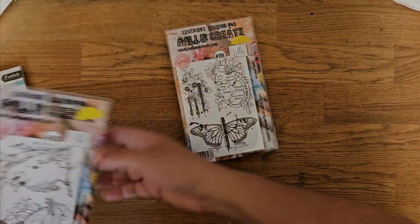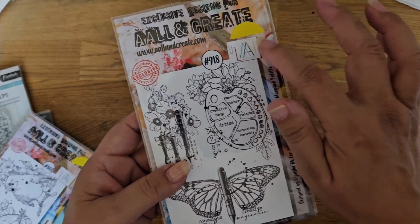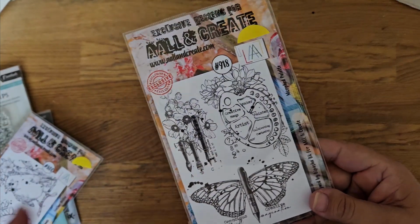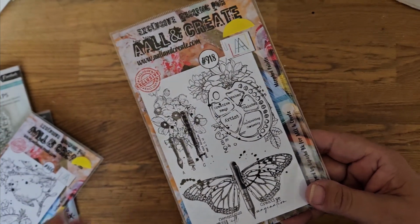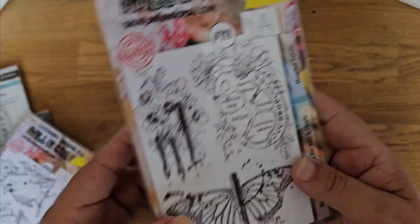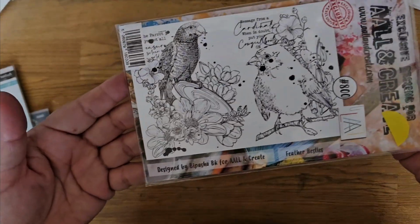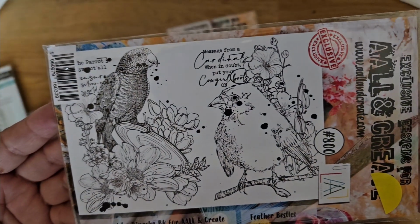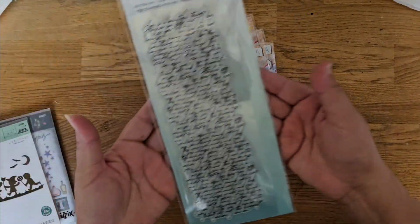Yeah. Then this was on clearance too. We got the yellow sticker on it. So at Scraps of Love in Peoria, they also have a clearance store next door where the things in there are anywhere from 15 to 75% off. So I got this. It was $16.99, but I got it at half off. So jumped on that one. And then this one was also in the half. And I love birds. And then I got this cool background stamp.